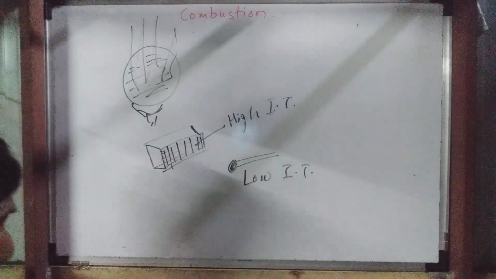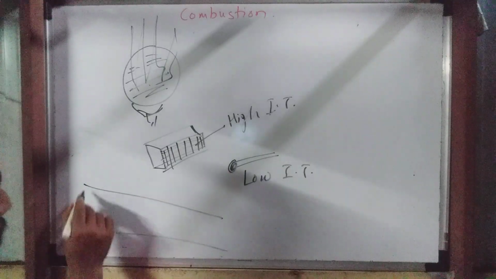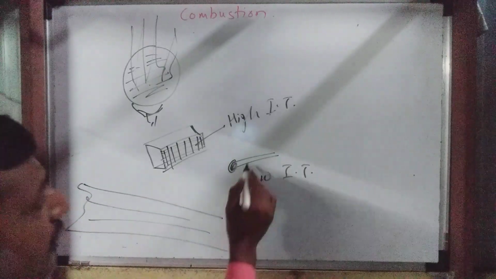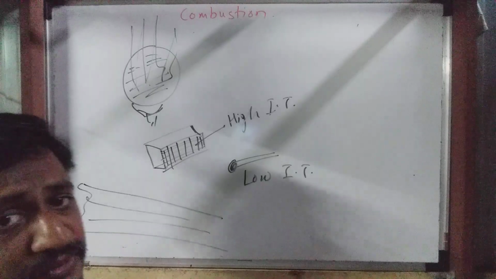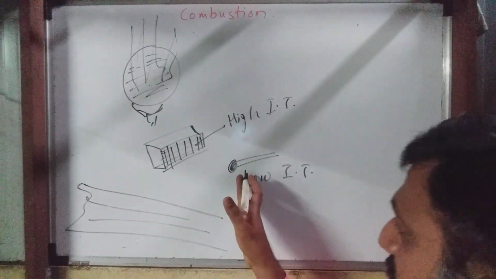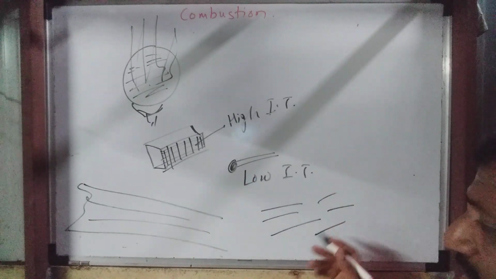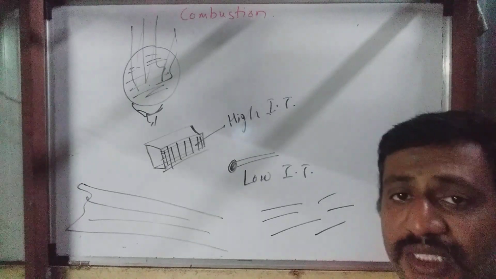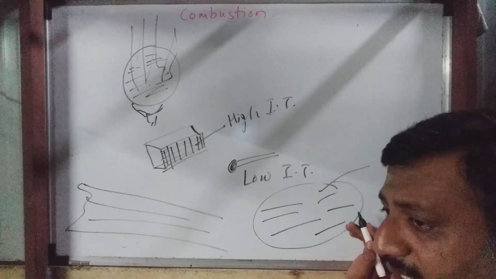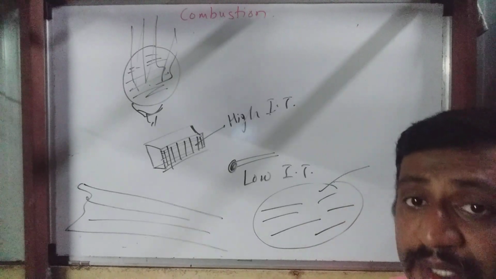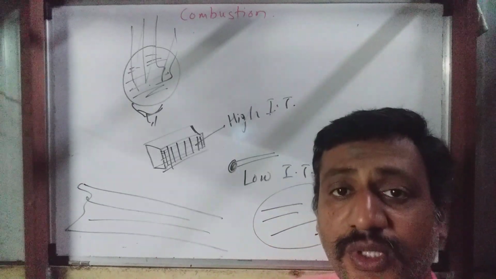Now students, the question is: say, for example, we have a big log of wood here, and here we have a matchstick. The matchstick can catch fire easily, and the big log of wood can't catch fire easily. A small matchstick, and a big log of wood. You may take a small splinter of wood, or dry grass, bushes, herbs, shrubs, if they get dried. This material in dry form can catch fire easily, but the log can't. Why? Because the ignition temperature is low here, and the ignition temperature is high there. So this is the thing.